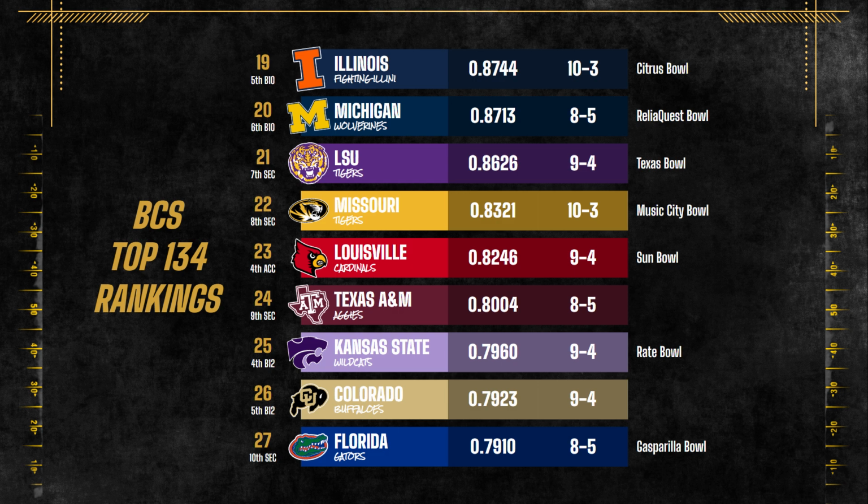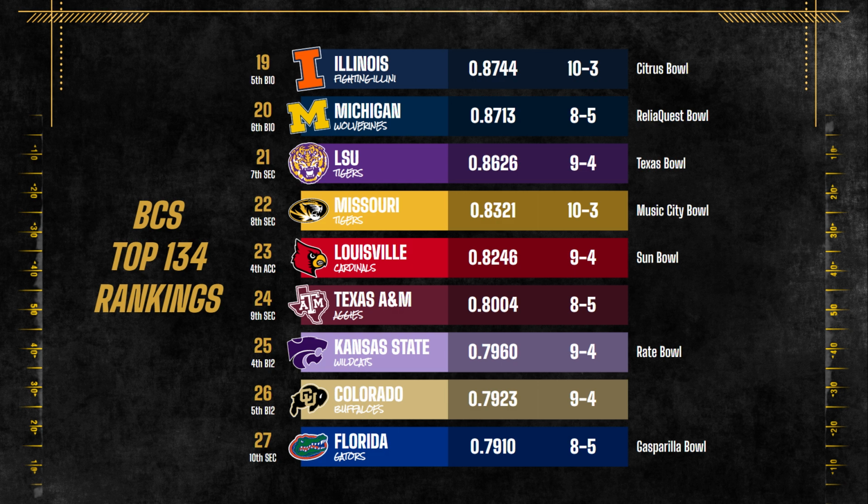Then you have 25 Kansas State over 26 Colorado. Colorado had all that media hype, but Kansas State had that head-to-head win record, and they had a bowl game victory. And Kansas State, you have to give props to them, even though the season kind of felt like a disappointment, especially losing 3 out of their last 4. They are the only team out of the top 5 preseason favorites to actually make a bowl game, so you have to give them credit there.